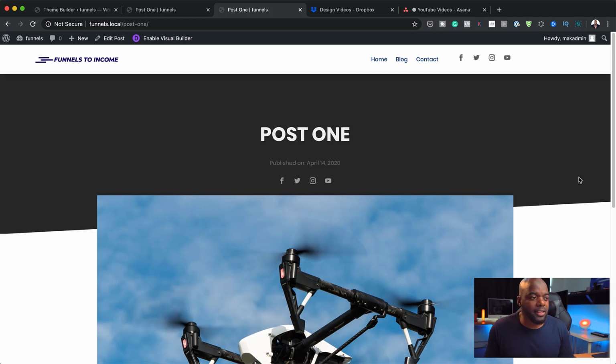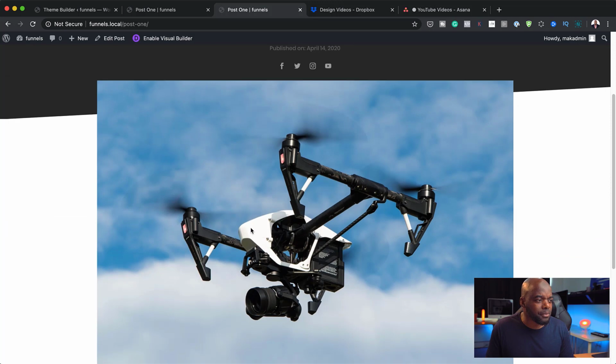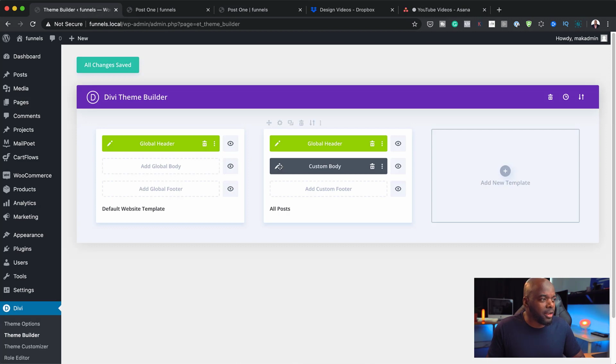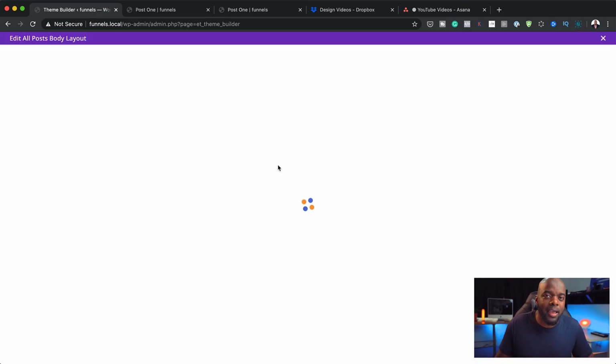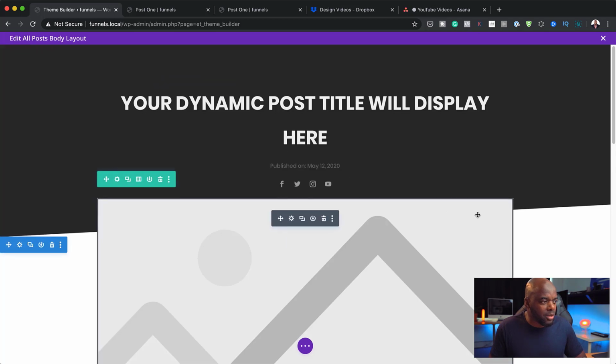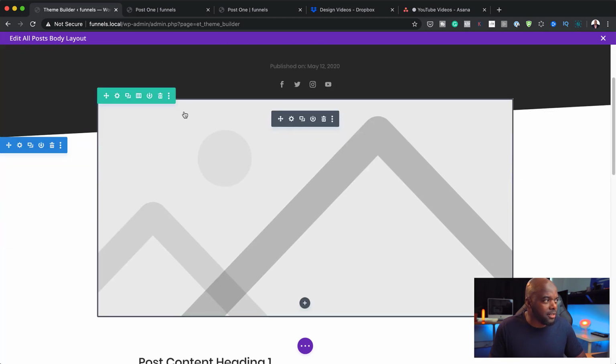So if I go in and I decide, you know what, I want to reduce this image size, because as you can see, it's just way too big. Once you go back over here, you can customize this, make it look smaller, and this change will be applied pretty much across the whole website. All right, so let's have a look. Once this image loads, we're going to go in and adjust the size.